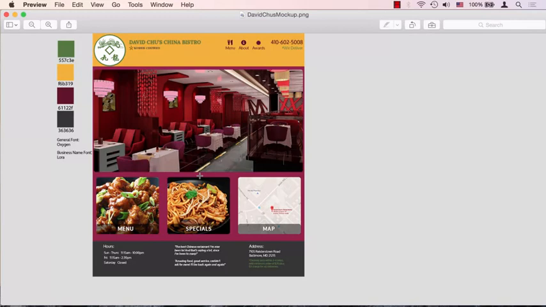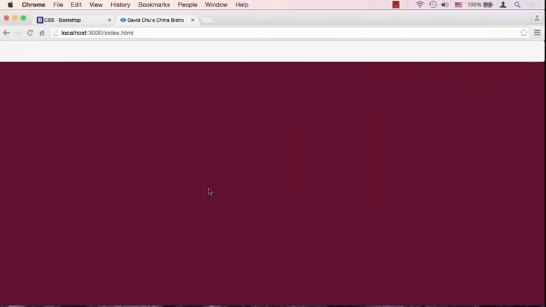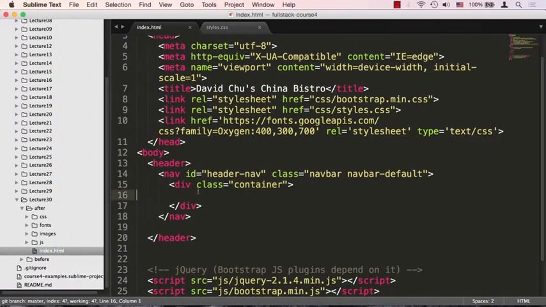If we were to let the content stretch and reposition itself all the way to the width of the browser, this website would look a little bit weird. Therefore, we're going to constrain the width of our content to a particular width and no more, and that way we can control it a little bit easier. Also notice that the div with the container class is sitting inside of the nav element.